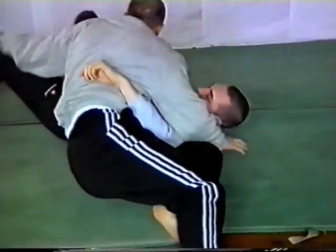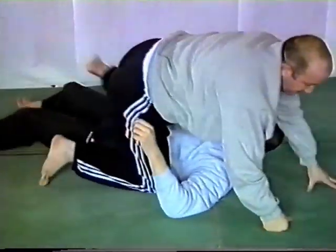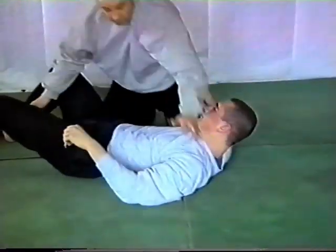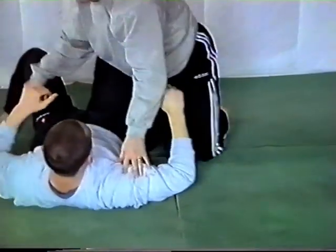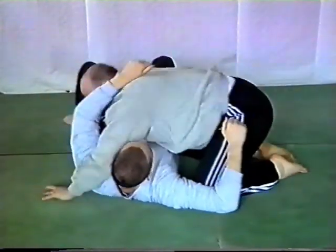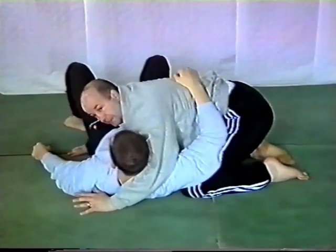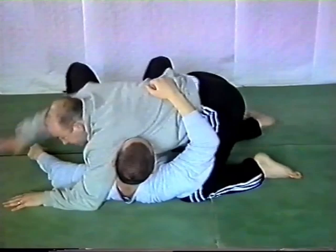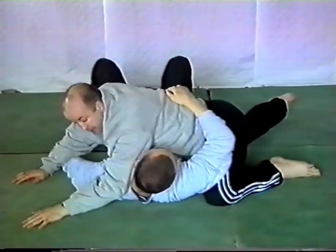we're gonna come to a side four quarter here. This way. I'll come to the other side so you can see it. Side four quarter, this way. Again, I'll just turn to the side. With a side four quarter, we can have a full side four quarter, which is head and between the legs here, which is a wrestler's pin. Or we can have a broken one, which is just lying across him here, this way. And you've got the elbow, you can whack him with the elbow.